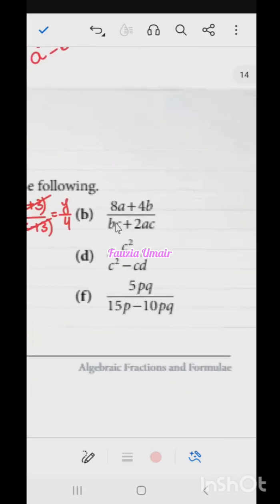Now look, this is the same as the B part question. You need to take common from the numerator as well as the denominator so that you can simplify it. Now the D part. In the D part, the numerator is c square. C square is a monomial. We do not factorize monomials because they are already factorized, already in a single form. So what can we do in the denominator? In the denominator we can take c common, right? If we take c common from the denominator, it would be c into c minus d. So you can cancel this one c with this one power. Okay, so the answer would be c divided by c minus d. So this is the simplest form of this expression.